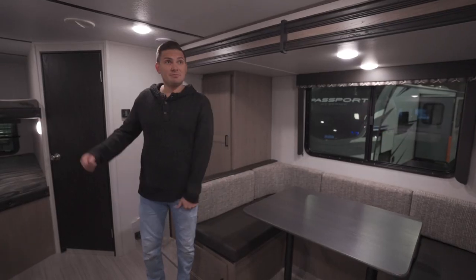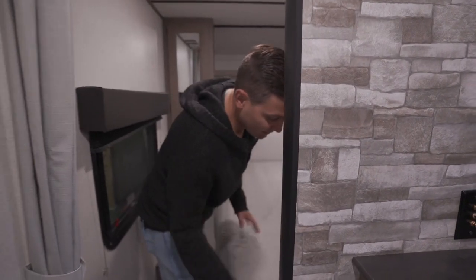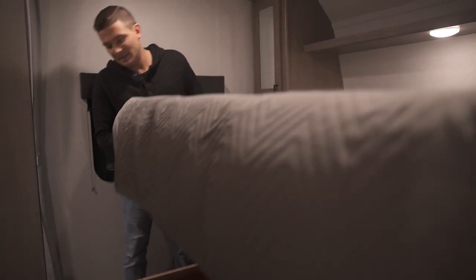We'll move into the front. Sure. We'll go and check out the main living area, the main adult bed up in the front. There is storage under this bed. To store anything under there, you basically just lift up the bed. It is on a shock system.